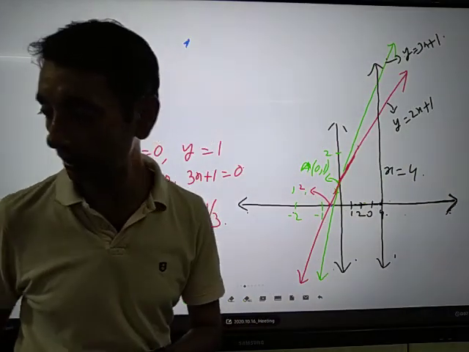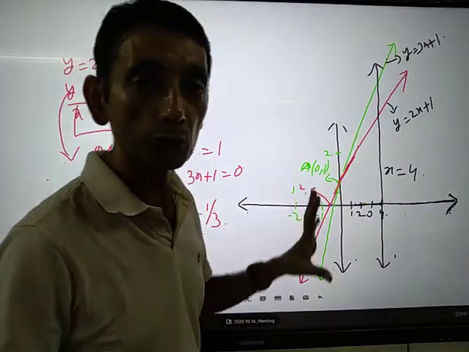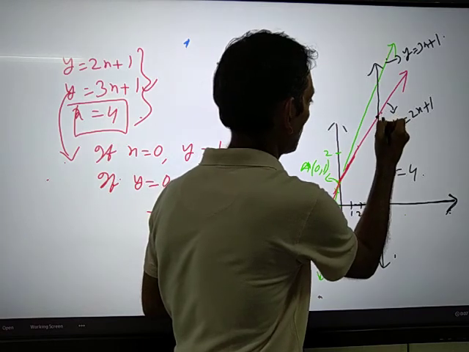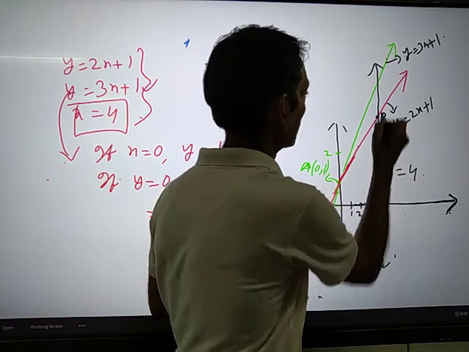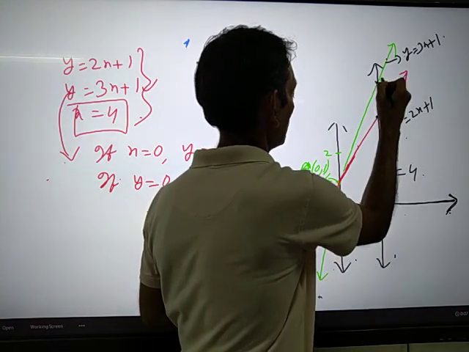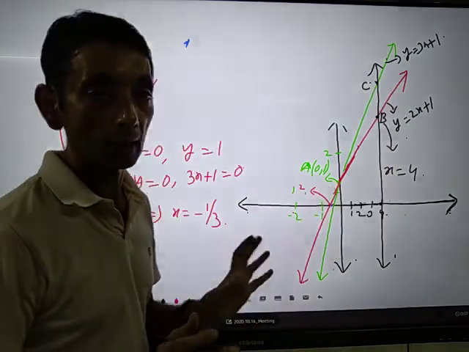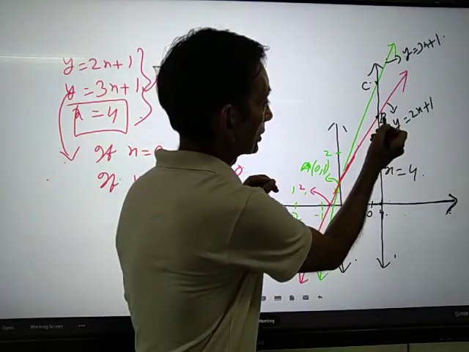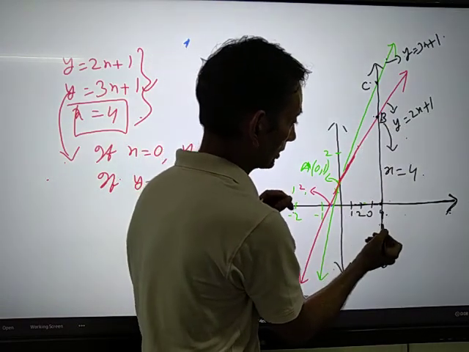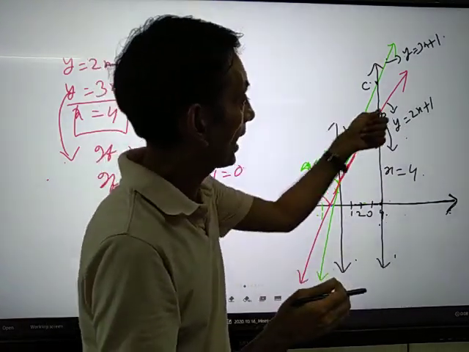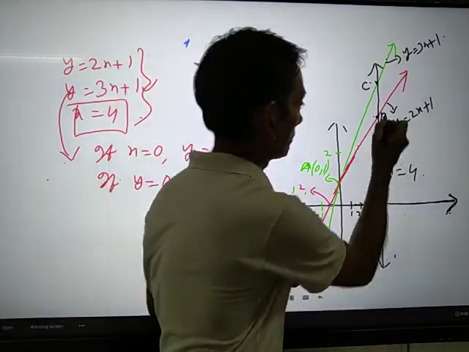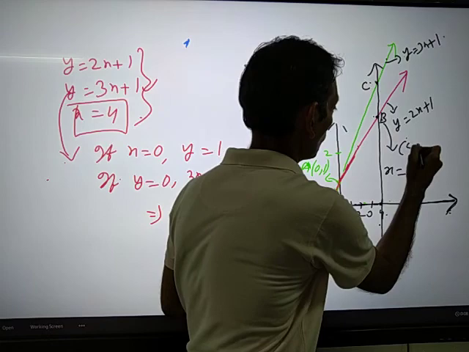Out of this, the most important thing first is to get the coordinates of these points. What is the coordinate of B? And this point is C. This is very simple to find. Point B is lying on the line x is equal to 4, so naturally the x coordinate of B is given. It's 4, so we can write the coordinate of B as 4, comma.